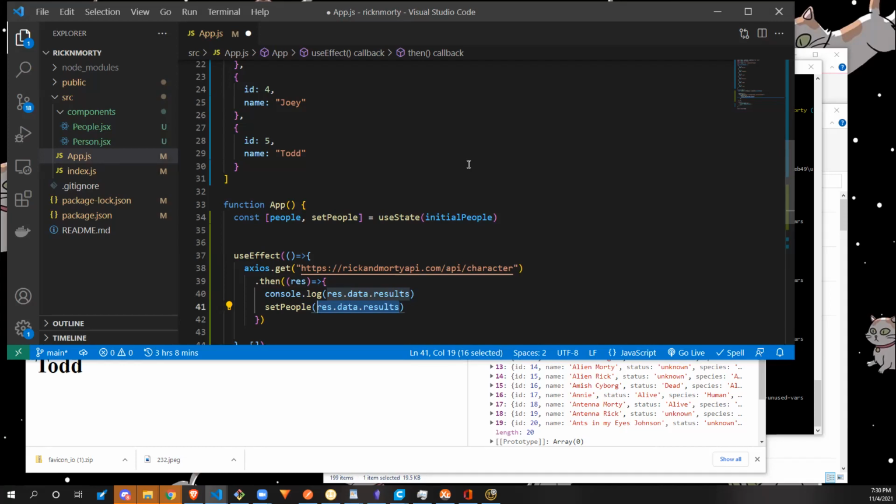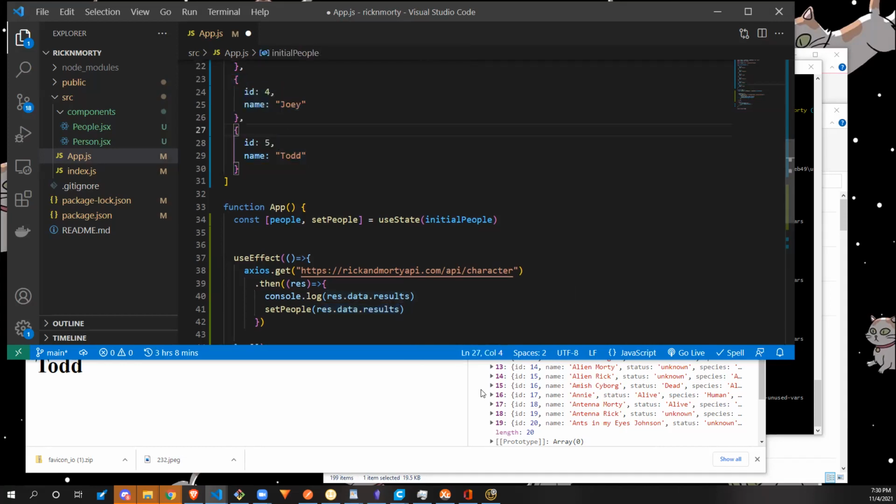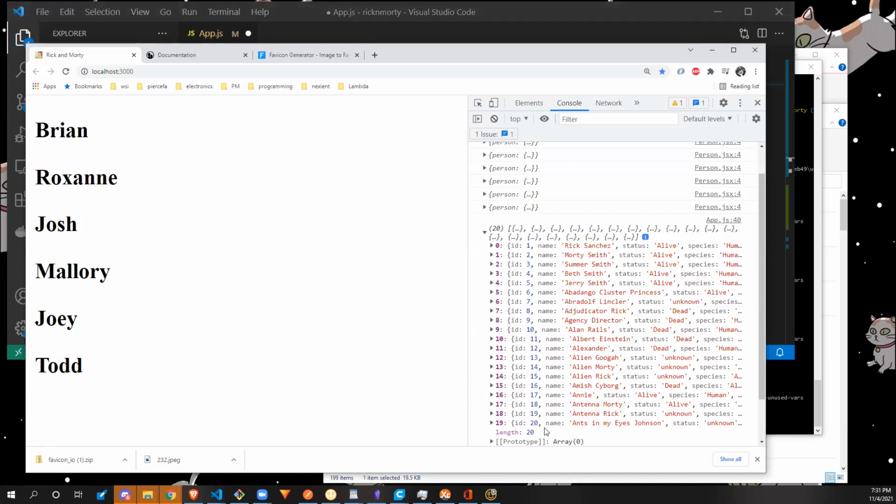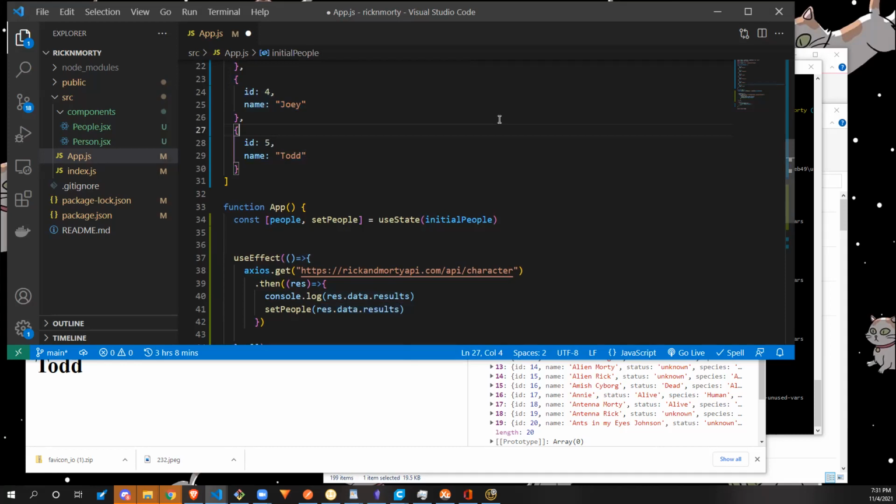And then it hits this useEffect, and this useEffect runs axios get, replaces all of this data up here with this data here. And then it renders it one more time to the virtual DOM. And when it's figured out that it doesn't have any more renders, it displays it to the screen.